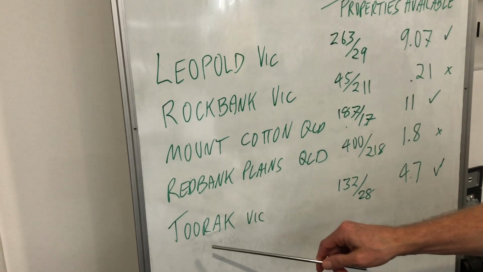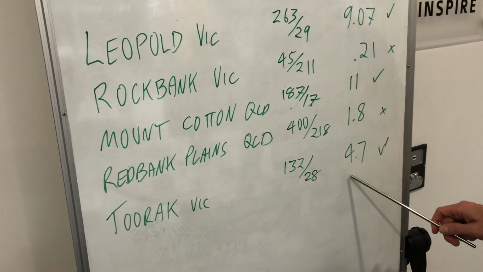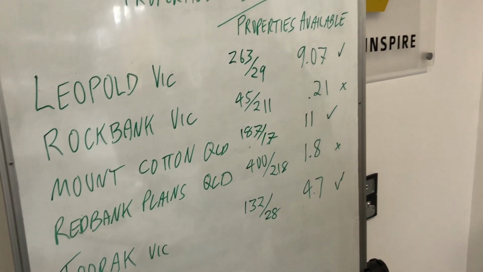And just for fun, I looked at Toorak, which is a suburb everyone knows, very wealthy, affluent suburb. We can see the demand supply ratio is 4.7, so there should be good pressure on prices there. We can really use this in our favour. What I want to do is identify suburbs where our DSR score maybe is 1 to 2, 1 to 3, where prices are starting to go up, but it hasn't peaked. The trouble is if we buy into a market, you might say, why don't we buy where the DSR score is 9 or 10? The trouble is we're paying over the odds, inflated prices in a red hot market. We want to identify it before it gets that.